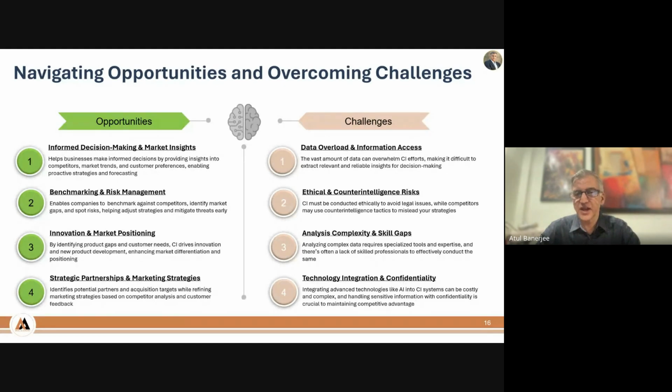All right, let's look at some of the challenges. This is becoming increasingly important. Data overload and information access. When Faheem and I started in this field, there was very little information out there that you could just use technology to assimilate, or ask ChatGPT a question and come up with a whole list of things. We literally had to call people and pull together insights from lots of different sources and see what was out there, which wasn't very much.